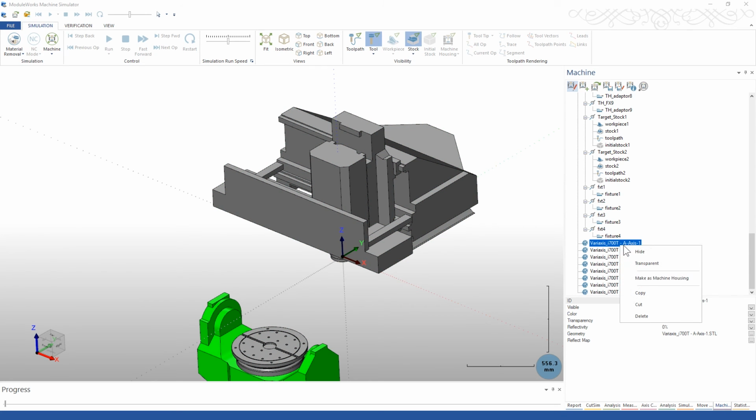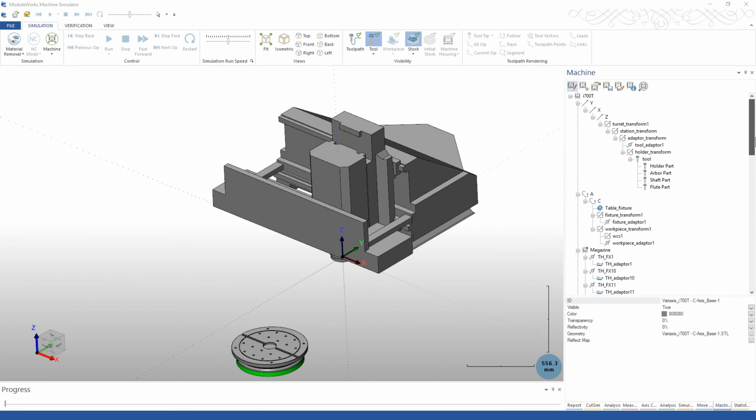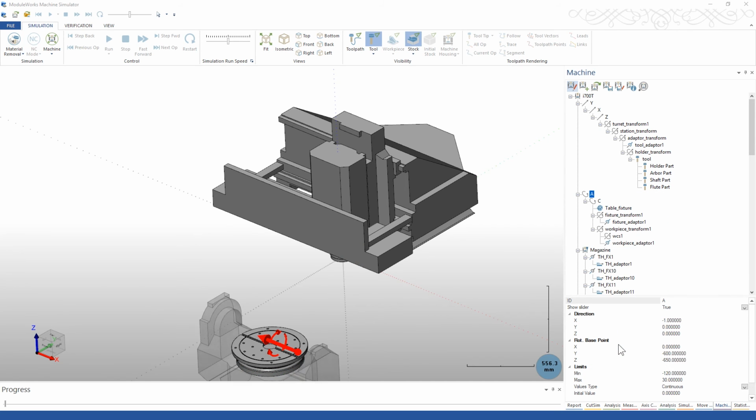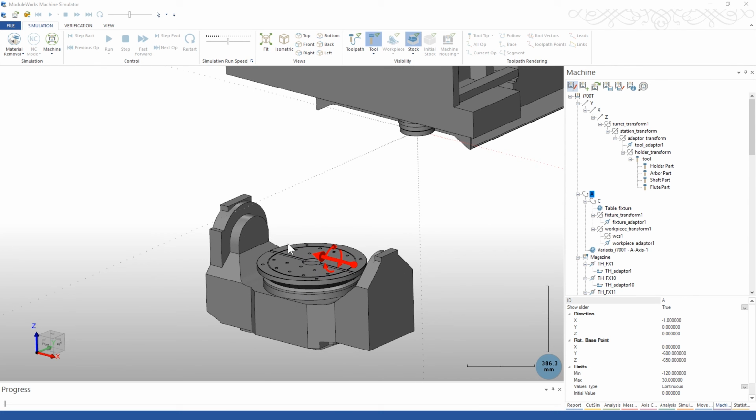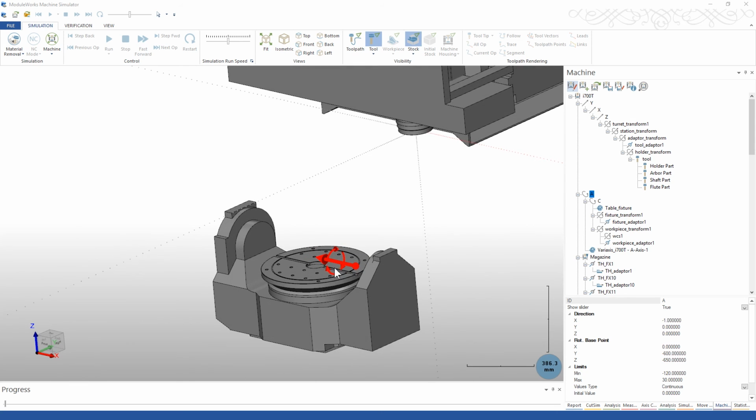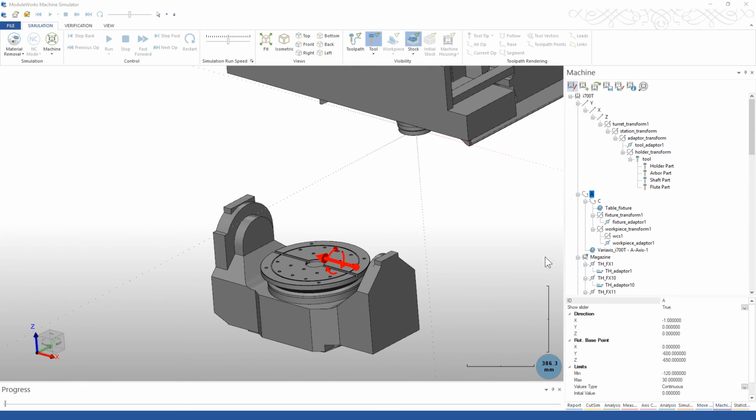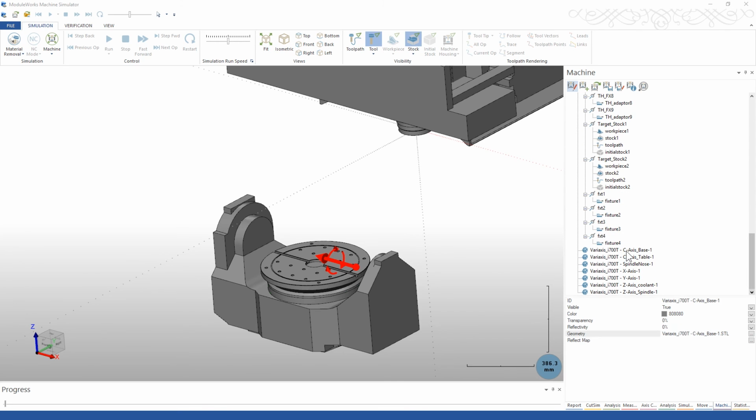So our A-axis, I'll cut it over here, put it over here and paste it. As you can note, the new feature we have here is that if you click on the A-axis itself, it will show you the A-axis positive rotation vector, and this is true. This is the positive one. Alright, so let me go to the C-axis.